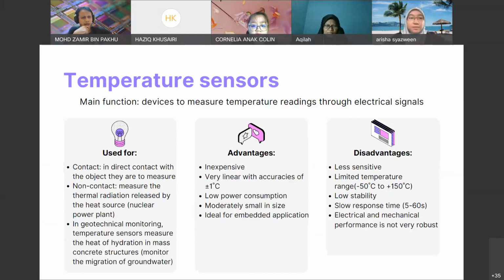Nitpicky thing. So is that the question? Yes. Why is it in Celsius but not in Kelvin? Minus 50 to 150 degrees C. Cornelia? I found the information is more specific in Celsius and Fahrenheit, but they don't use Kelvin. But if you want to use Kelvin, we can convert it by yourself. Is it okay for my answer, Haziq? Yeah, it's just a unit conversion, right? You just plug it into the equation and you get the Kelvin.